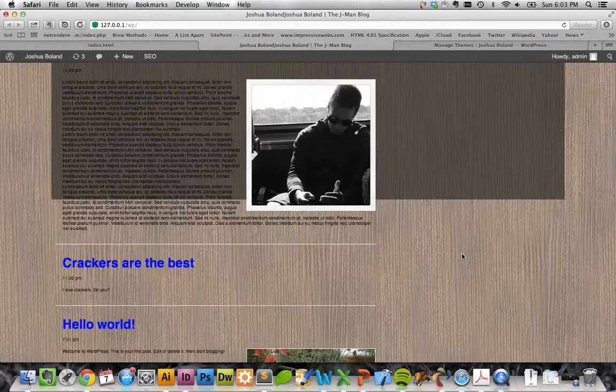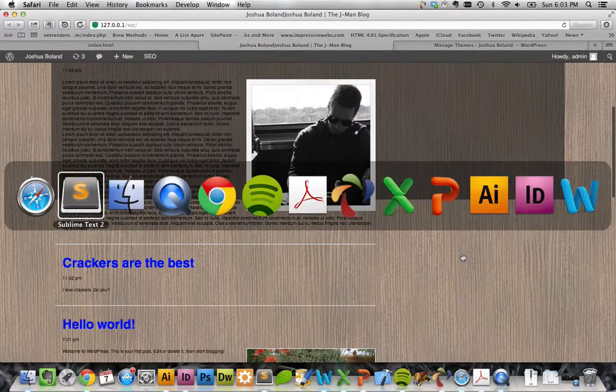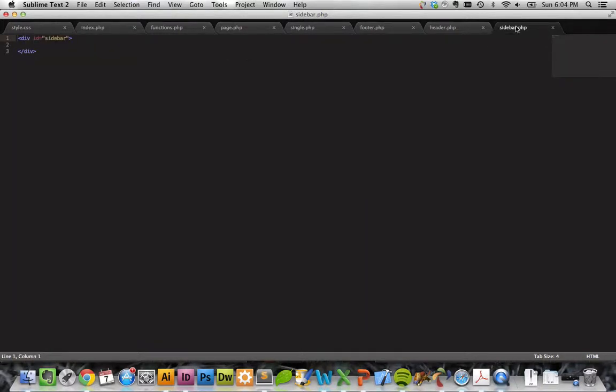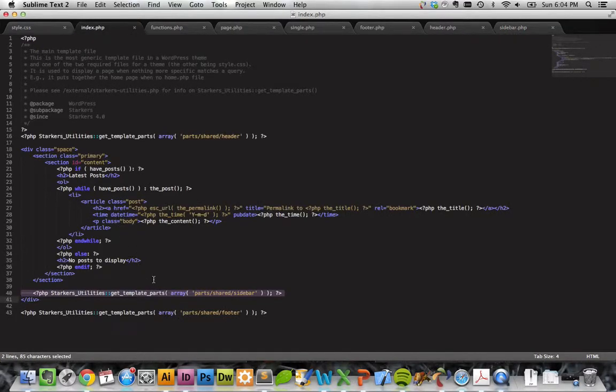So the sidebar container, that's the last piece that we haven't dealt with yet. We know that it's generated here. Get template parts array sidebar. And the content for the sidebar is found in sidebar.php.